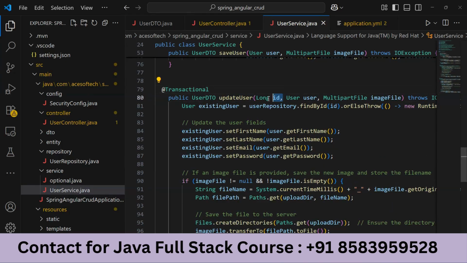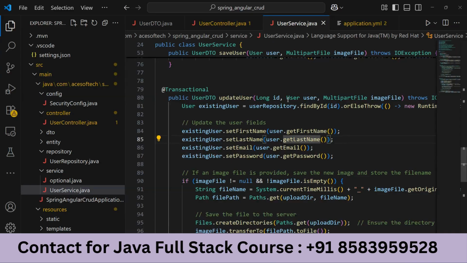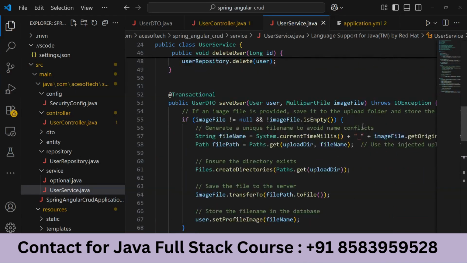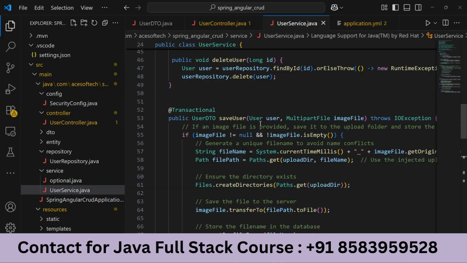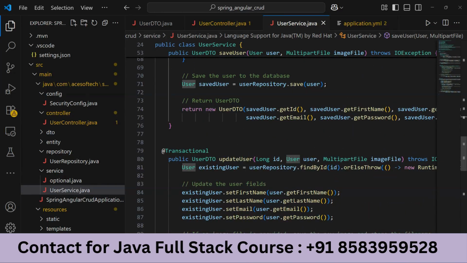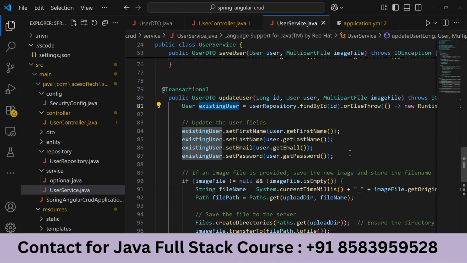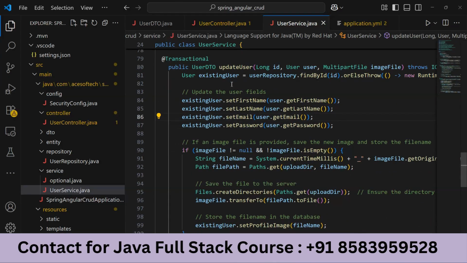Here you can see we have to pass ID, and based on the ID it will be updated. And this is our model name, multipart file image. We have already used this in the other one also, right? So the only difference you can see is we are passing ID also in this one. Now it will fetch from user repository by ID, and based on that the record will be fetched.